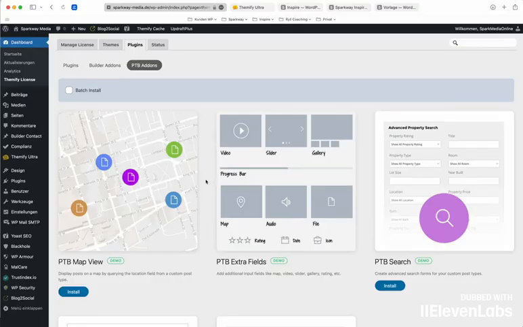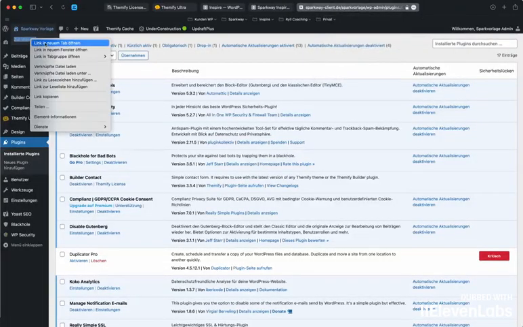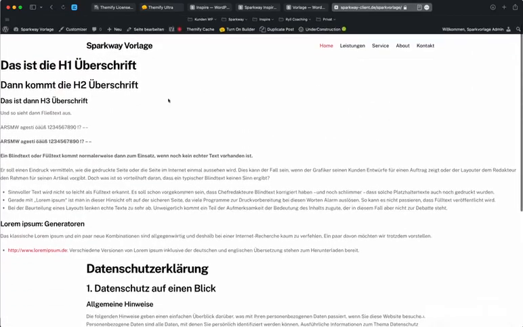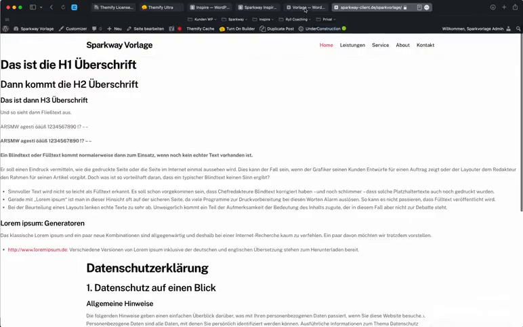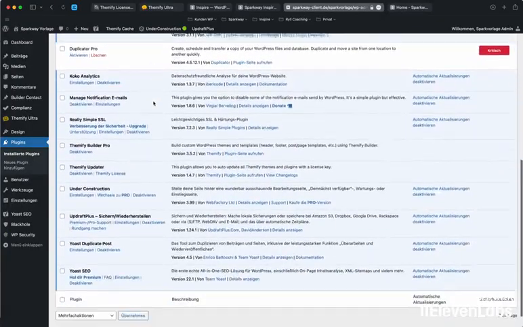Exactly, I just wanted to show that briefly because now I have here, for example, basically a pre-configured page where the complete setup is already included. When I start a new web project, it's completely ready. And as you can see, there are minimal plugins that I have here.